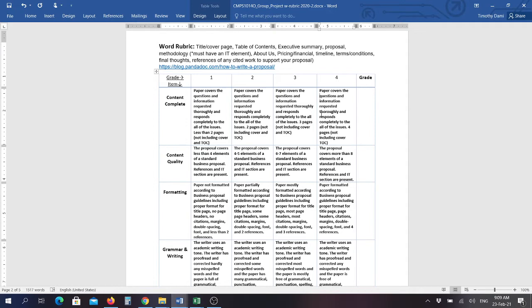Your timeline. What is the timeline from the time that you create your proposal until your business actually opens, right? So what do you have to do? What are some of the things that have to take place? Is there construction involved? Are there renovations involved? You have to purchase equipment. You have to print menus. You have to get your website. You have to hire employees. Do you have to train employees? What are some of the things that you have to do, right?